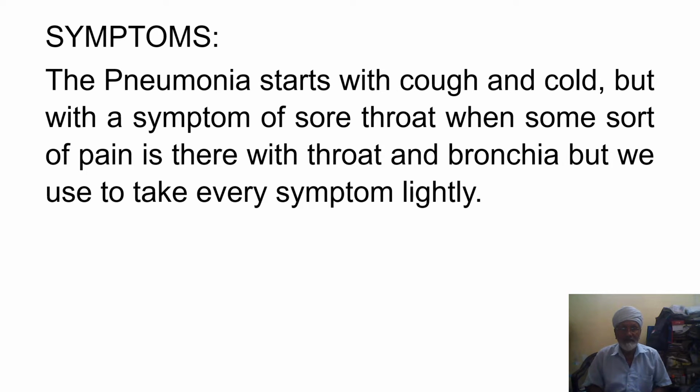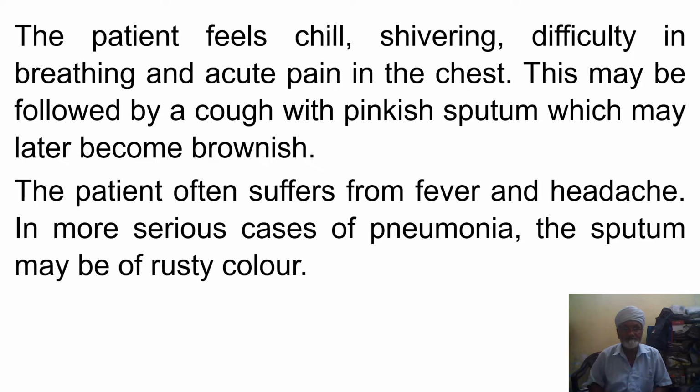Symptoms. Pneumonia starts with cough and cold, with a sore throat and some pain in the throat and bronchia, but we used to take every symptom lightly. The patient feels chill, shivering, difficulty in breathing, and acute pain in the chest. This may be followed by a cough with pinkish sputum, which may later become brownish. The patient often suffers from fever and headache. In more serious cases of pneumonia, the sputum may be of rusty color.